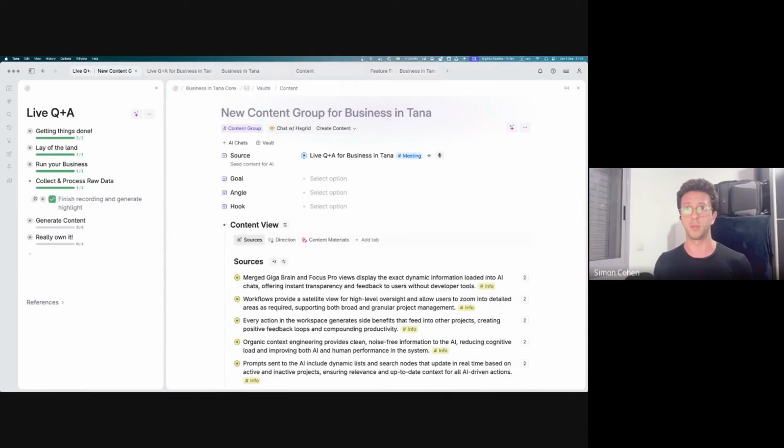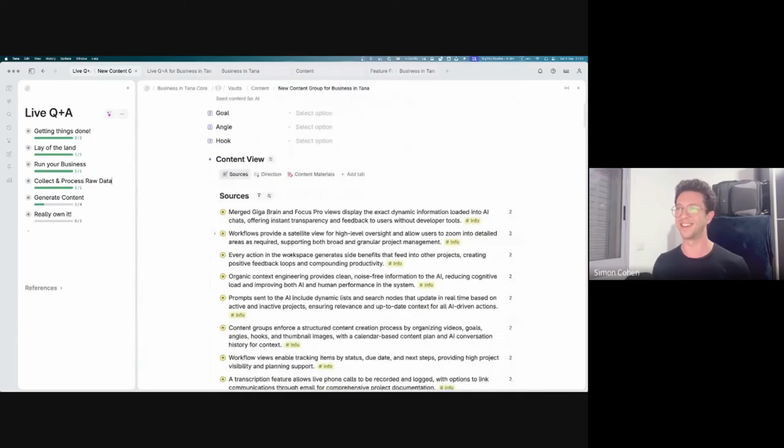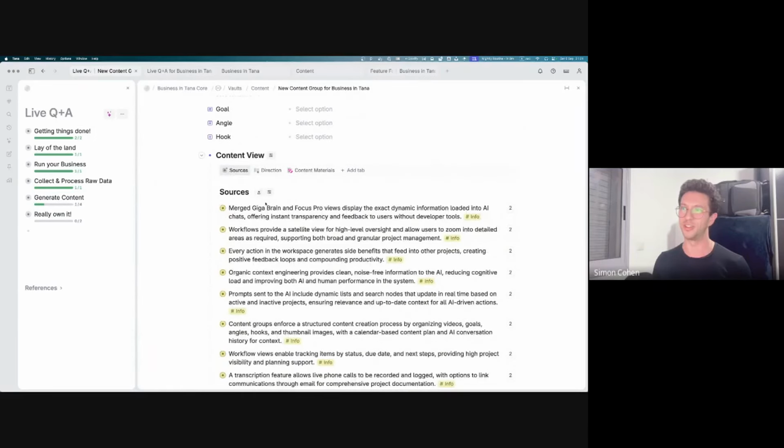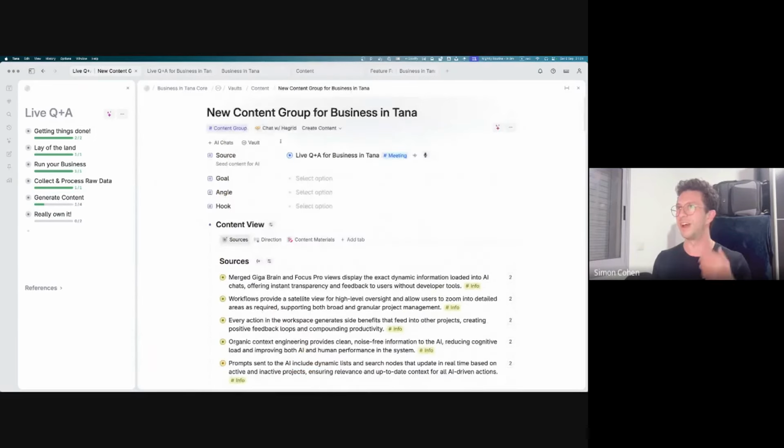And that's the GigBrain elements that we were just doing. Just skip to the bunch of stuff. Okay, so we're over here. So what we're going to look at next is, I'm just going to make sure that this has got the right information. And we're going to straight away just chat with Hagrid.